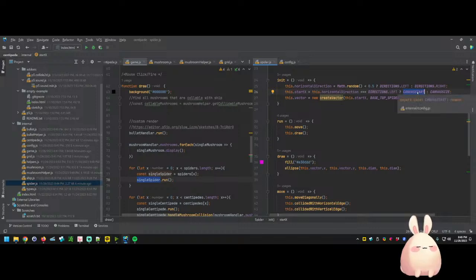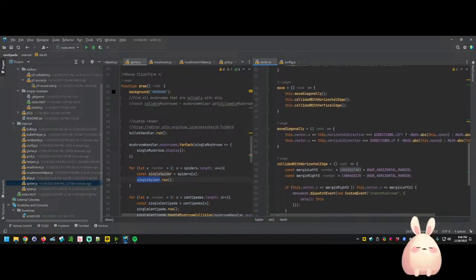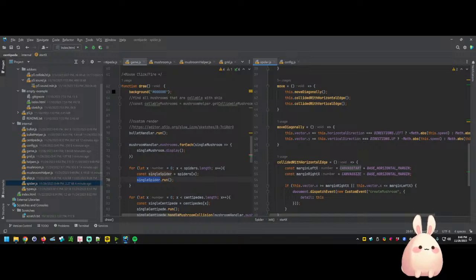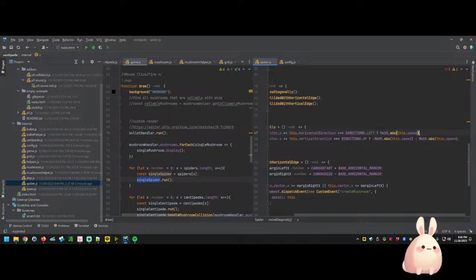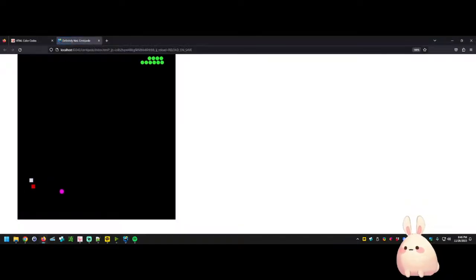I need to switch these. It's left. So X is going to start all the way over at the canvas start. And if the canvas is moving in the left, I think I want to go positive. Yep, there it goes. And there is our bug. It was me. It was totally me. What?